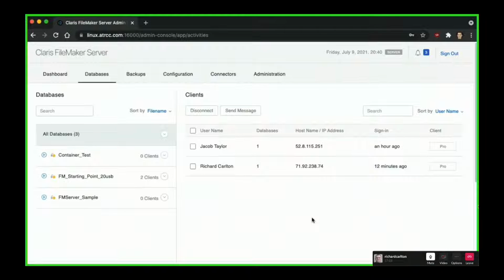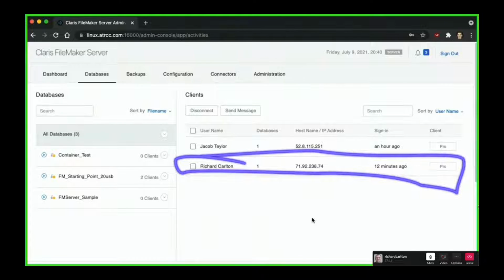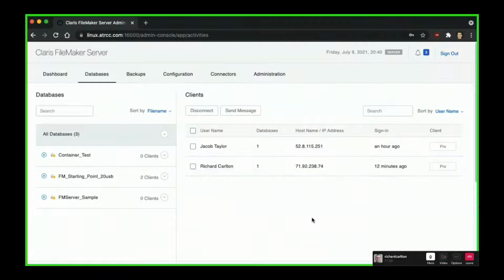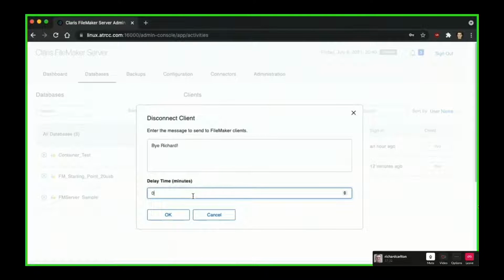So in that order. That's why the robot's so much better, because I guarantee that disconnecting it from here will fix it. Here's Richard Carlton, and it's really misbehaving. Jacob can press that and press disconnect and go ahead and do it, Jacob. That's fine. And then it's not 2 minutes, it's 0 minutes, because it's a process that's running, right? And you say bye-bye, and it's going to kick mine out of the server.